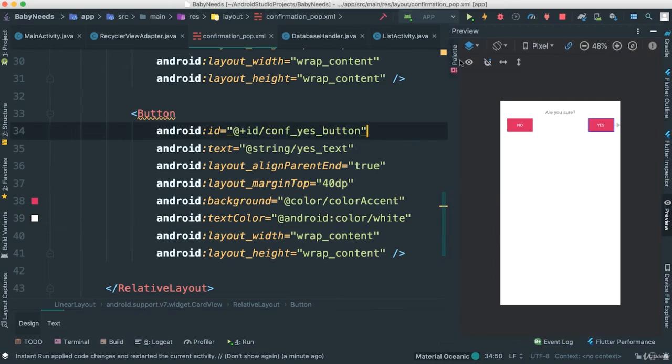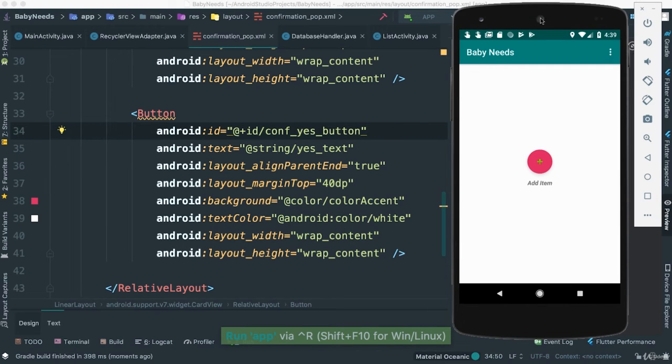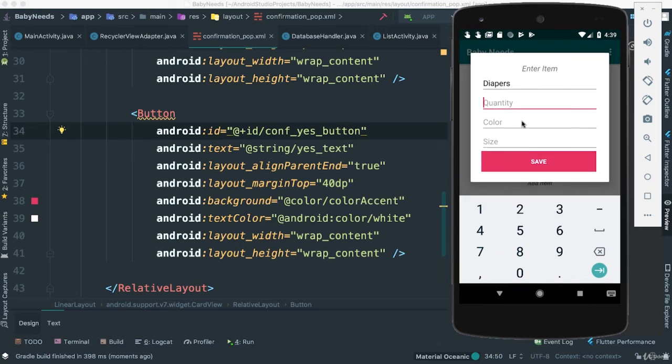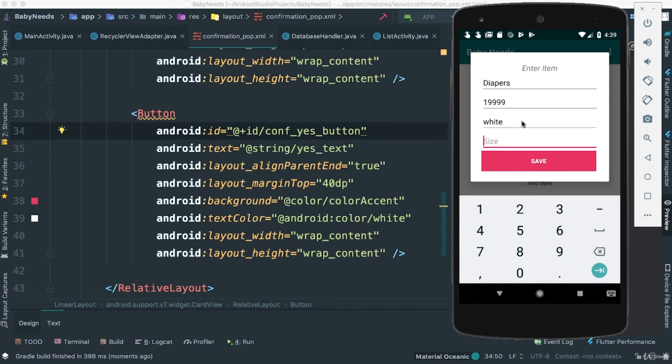Now we're going to go in and run. If that's true, we have everything. We should go back to the first screen. Voila, it works. So that bypass first screen, first main activity is still working because we delete everything. Now we can go ahead and add, let's say, diapers, maybe big number, white, 3.